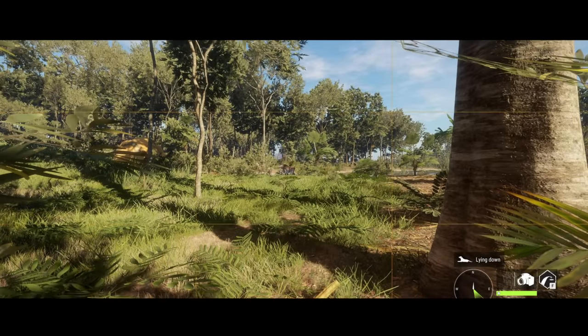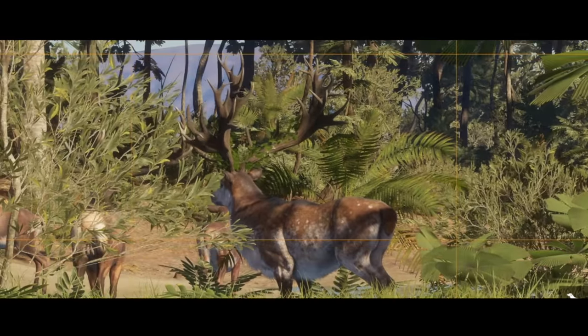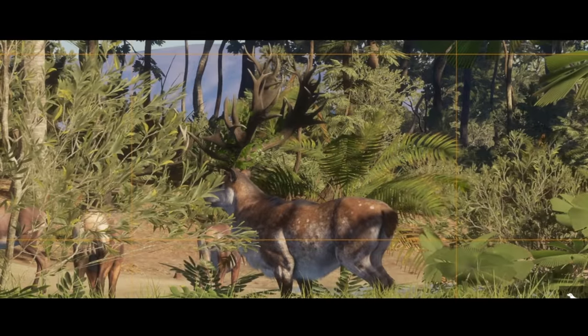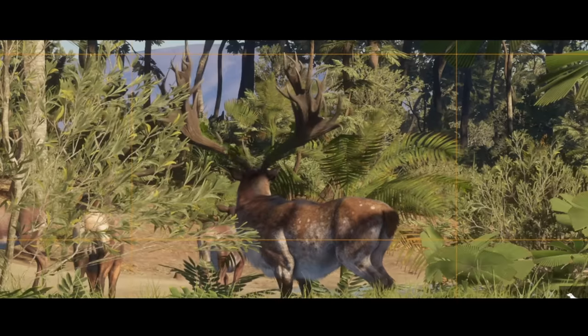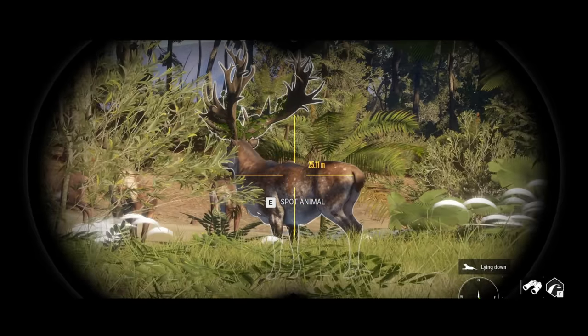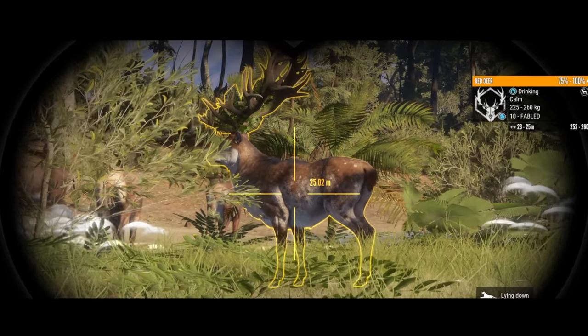What you are looking at right now is something I never thought I would be able to say I was able to do, and that is get a Great One Red Deer on Emerald Coast. This map is one of the most beautiful maps they have released into the game, and is definitely my favorite overall map in Call of the Wild at the current moment.